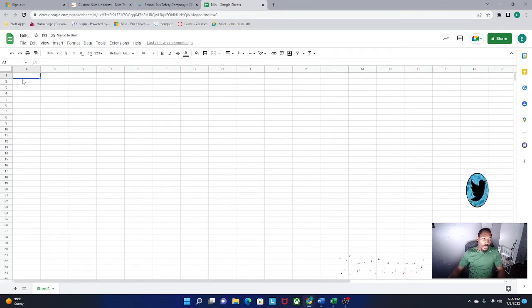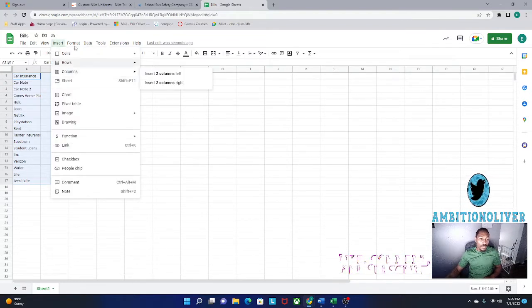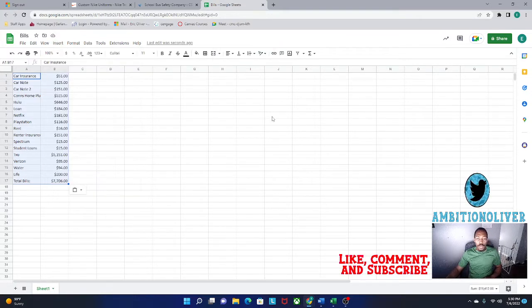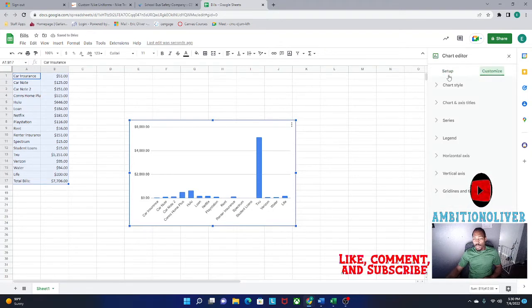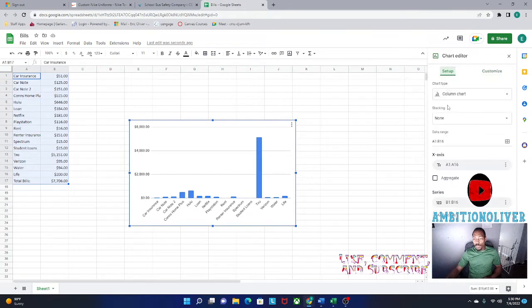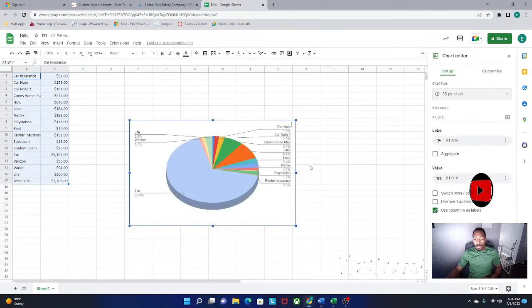Then I will hit control V to copy all that really quick. I have all this. I can hit insert, and then go down to the chart. By default it's gonna give you the box, but you can hit customize and choose what kind you want, what you want in it. It's just really simple to do it the way you would like.